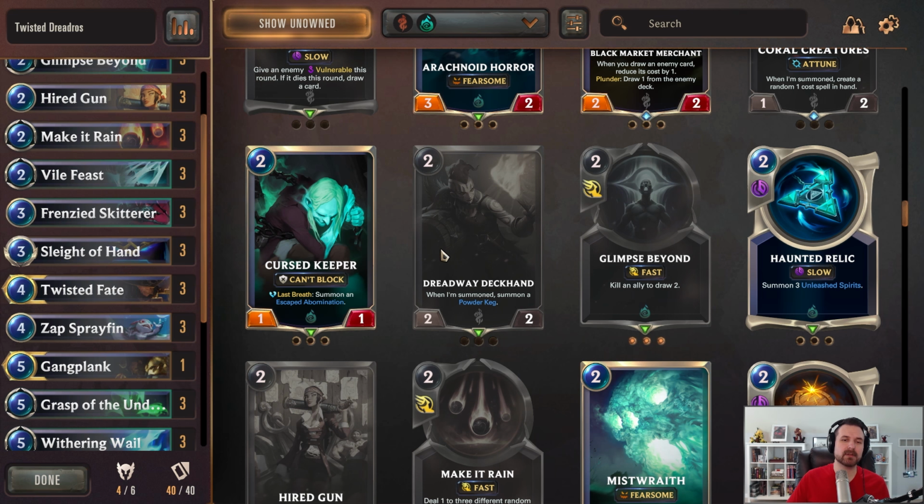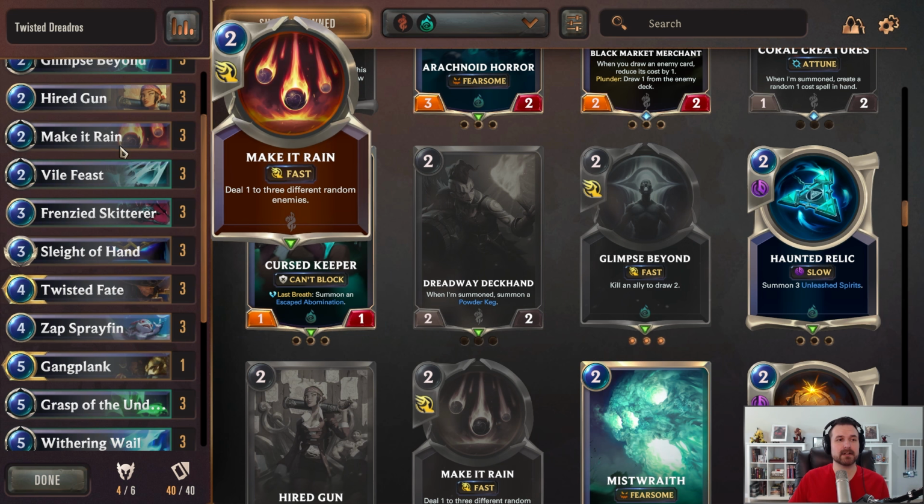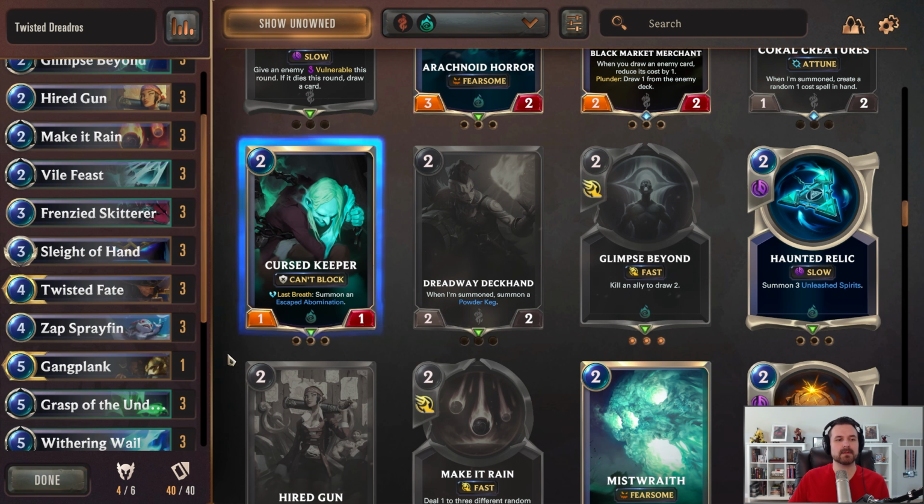However, the reason Dreadway Deckhand here is potentially a better replacement is because of the Powder Keg. Now, Powder Keg has a lot of synergy with Make It Rain, with Vile Feast, with Grasp, and Withering Wail, so the Powder Kegs are not irrelevant. Because we're also running Glimpse Beyond, this technically provides 2 bodies that you can glimpse. So even if you do play this and then somebody tries to destroy the keg before you can get the chance to take advantage of it, you can then glimpse the keg, turn that into card draw. This is a great card at its cost to provide at least 1 keg later. And then if they try to interact with it, then you can play your spell in response.